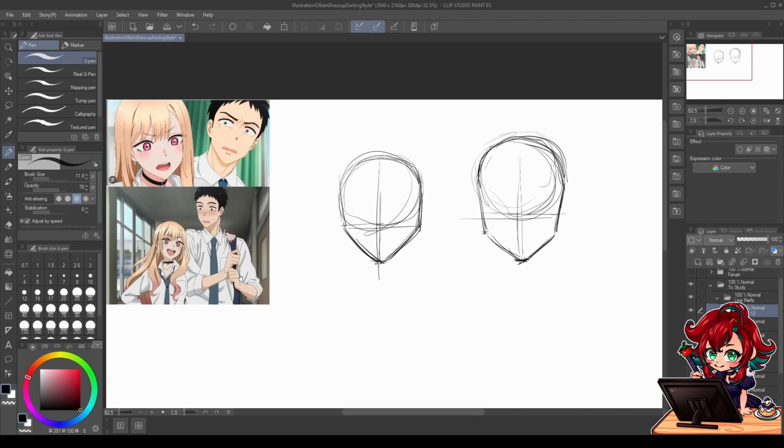And yeah, that's about all. So we're just going to make the head a bit longer, and for the female just a bit squishier. Okay, and the ears are kind of the same here and the same here.